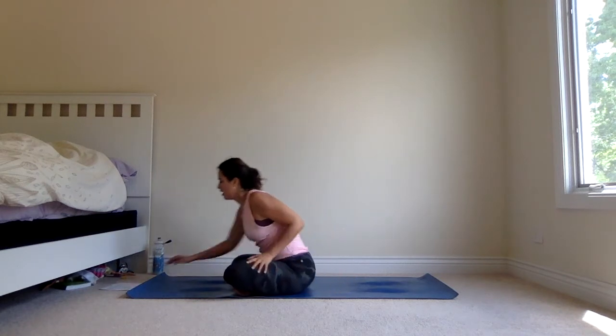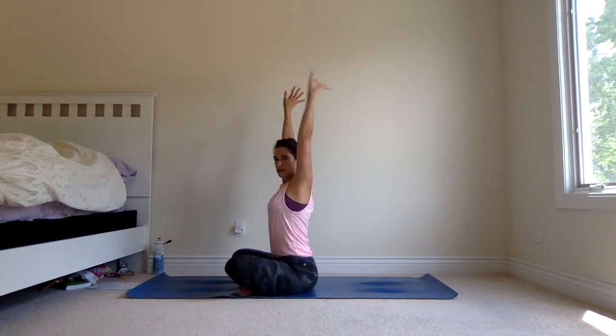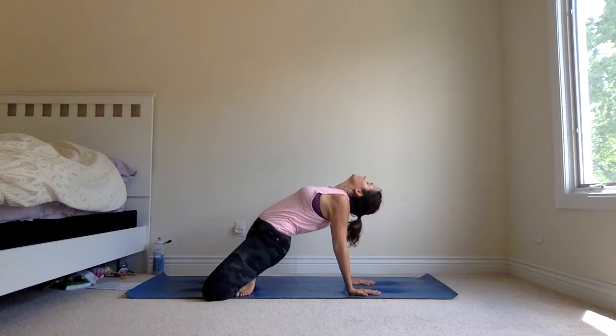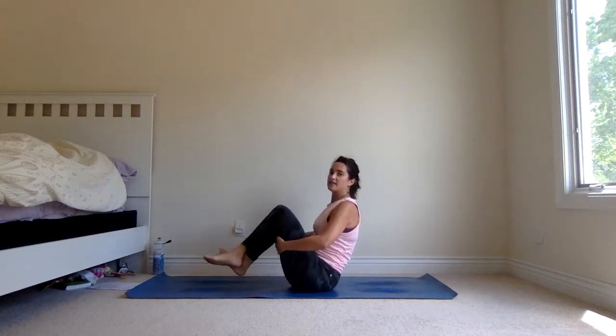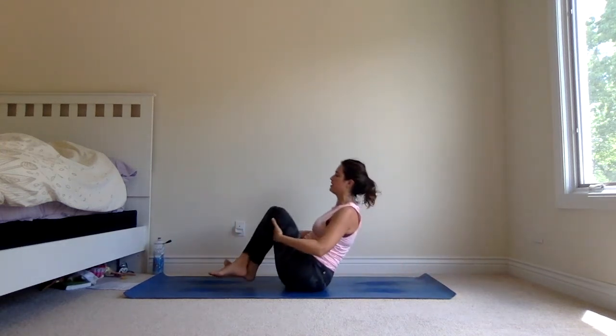Okay, let's cross at the ankles, circle the arms up and back, fingertips point back, lift your hips. Open the heart, drop the head back if that's safe on your neck. And then release your seat. Cross at the ankles, hands under thighs. We're going to rock and roll front to back.